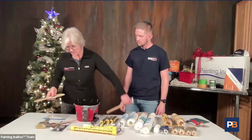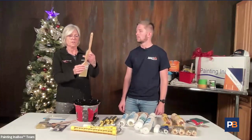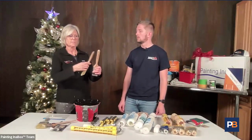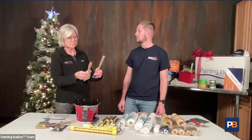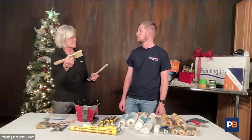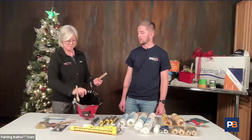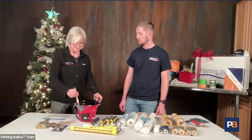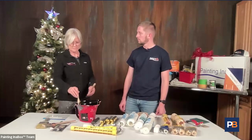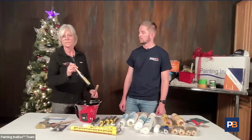You will find too that there is a difference in the length of the handle. I think they call these a beaver tail, and we find these a little easier. Sometimes the longer ones can bump into something. This is just a happy medium size. It doesn't get in the way. It's just easy to hold. It's great with these little magnetized bucket liners. As long as you don't keep your bucket too full, it just sits nicely down in there. And this is my go-to. Corona has similar brushes that are real nice as well.